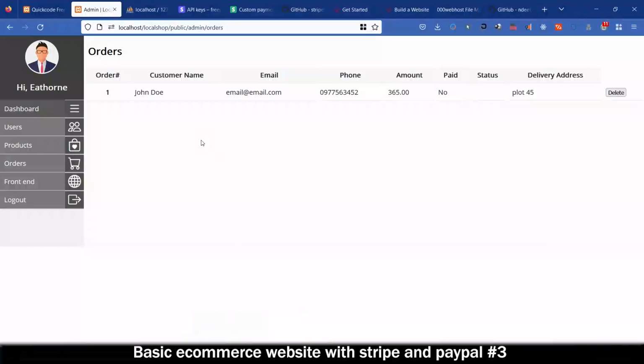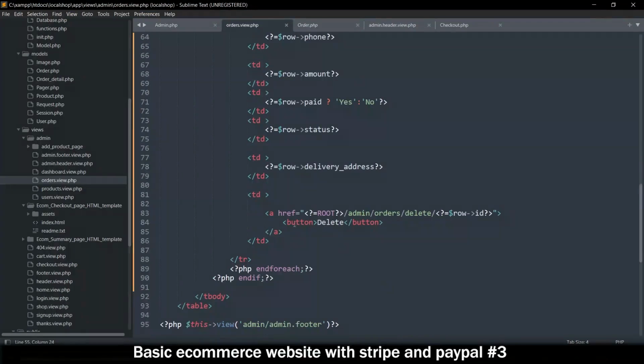Actually, maybe it would be better to open the whole thing up. Orders, detail, etc. Okay, so maybe instead in action here, instead of delete, we can put view. So let's do view.